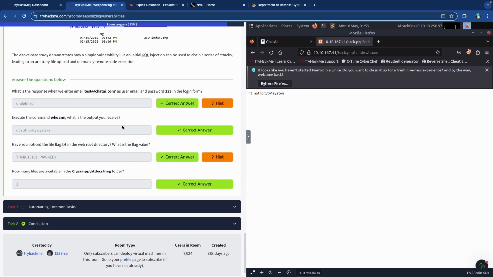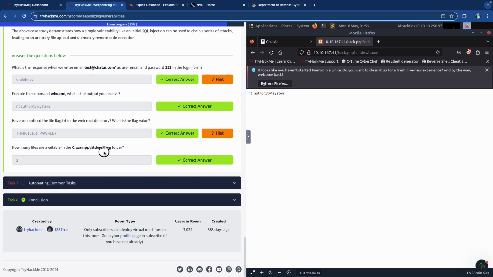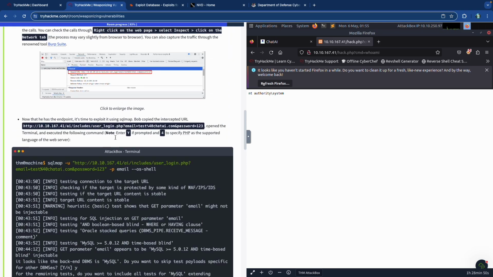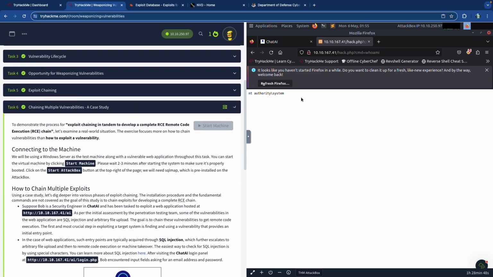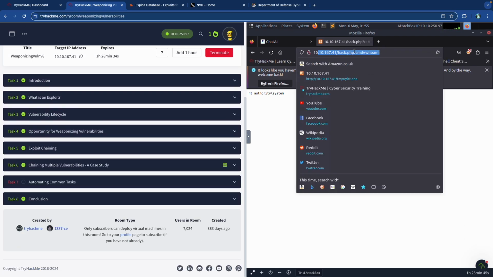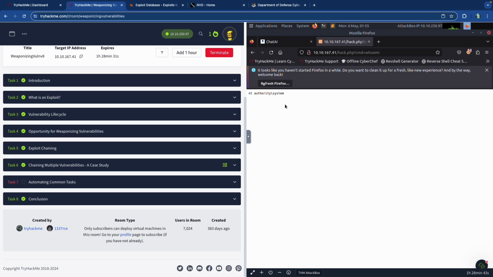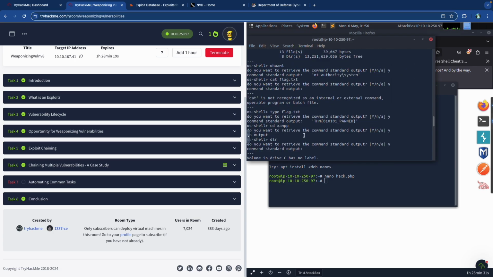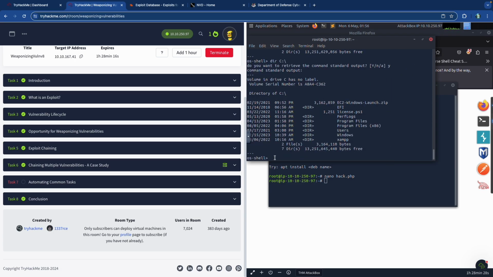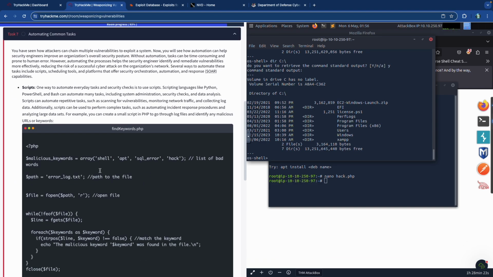So all of the other commands that I also ran, whoami, and opening the flag text in the directory, and all of that stuff, could have been done by just using our web shell right here. Technically it is a web shell. It could all have been done through the URL, or through the command line, because it created a backdoor for us already, and we could just execute via the OS shell, which was inside of that. So anyways, we are done. We're finished. Now we can move on to the final task here.